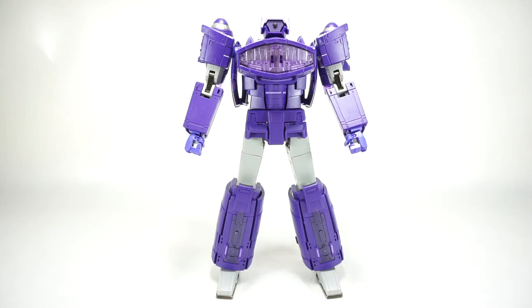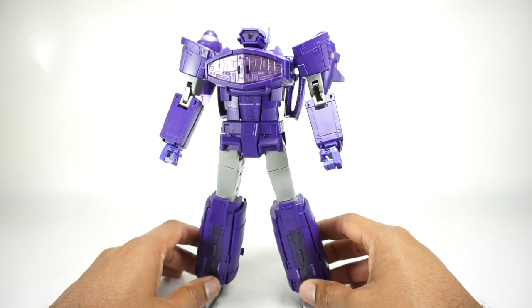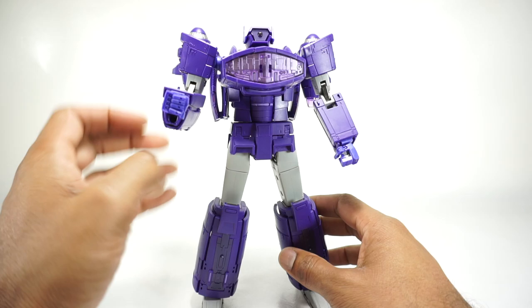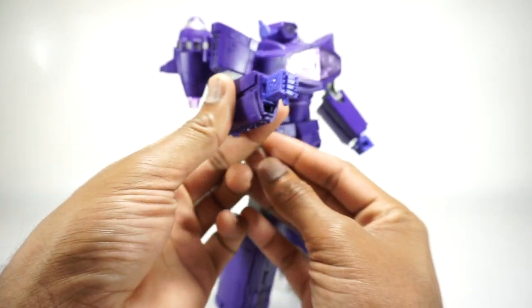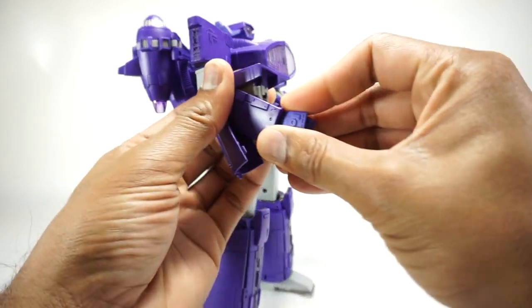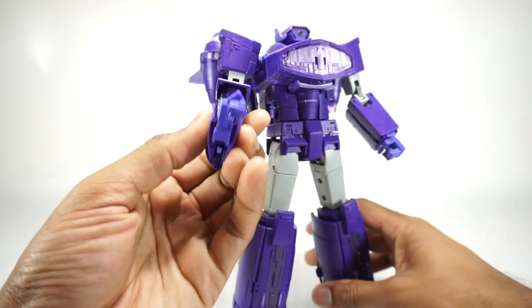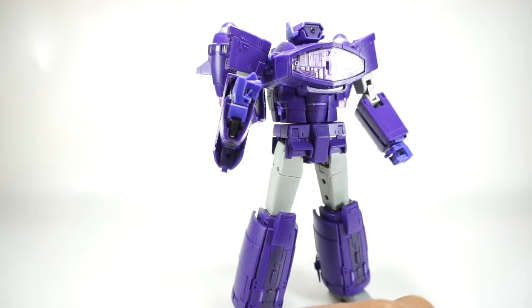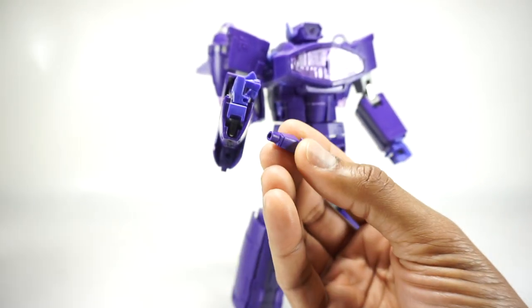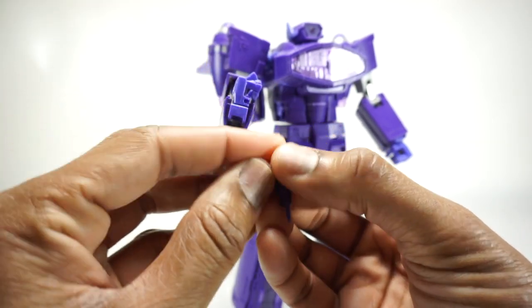There's a lot of accessories in this box, so let's take a look at that. First off there are some things you need to assemble right out of the box. The arms need a little piece that's missing, which is part of the ship. So go ahead and pull this down, take this out, fold the finger up and then fold the hand upwards. Now you have that little gap there, and you're going to take one of these and that's what's going to fit in there.